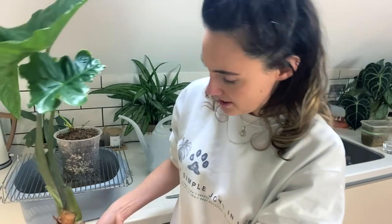Where do mealybugs come from? That's what I want to know, because they're so big and gross, and I kind of get it with thrips because they can crawl in or they can get stuck to your clothes. Maybe it's the same with mealybugs. I don't know if anybody knows.